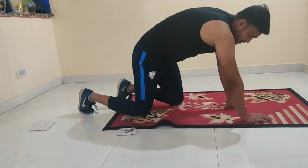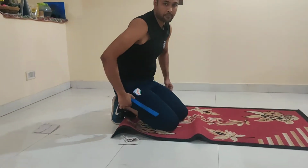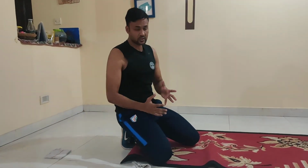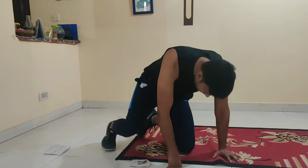So we have worked on the spine, your shoulders, your hip and your ankle. We are done with the mobility. Now we would start with the exercises. Let's start with the core activation.